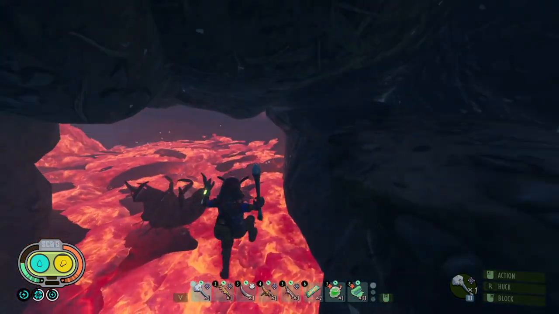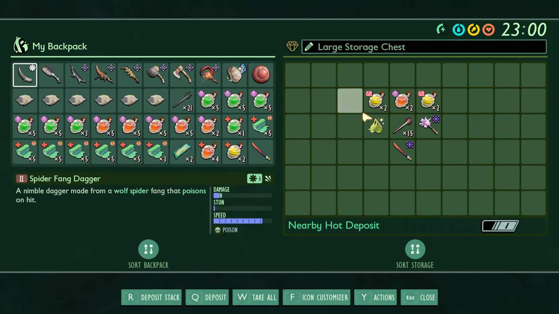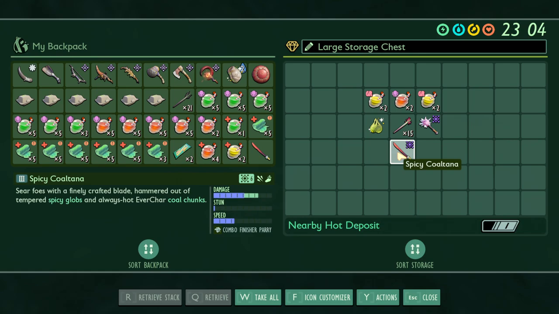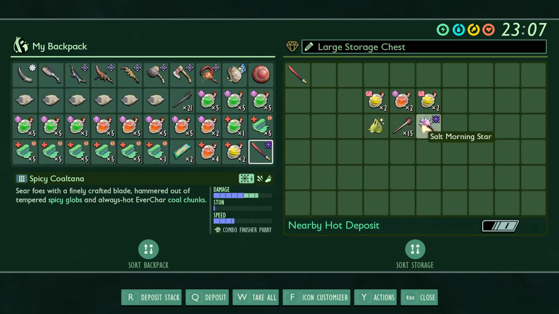Is there anything sneaky in these caves? Let's have a little look in the caves. I do like the way they've laid this out. That's really good. Oh, there's actually a chest in this one. What's in here? We have, okay, more a sticky wasp note. Okay. Oh, and a salt morning star as well. And another, oh, and actually an upgraded katana too. Is that a mighty one? I think so. That's actually a mighty one, isn't it? Oh, okay. Yeah, this one's not actually upgraded. So yeah, let's go take the mighty one, and the salt morning star is also mighty as well.